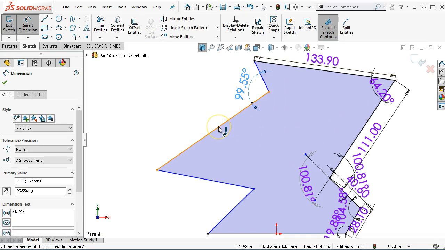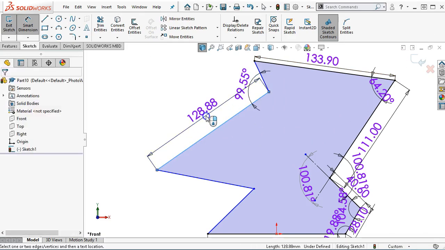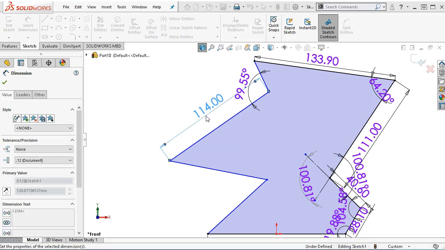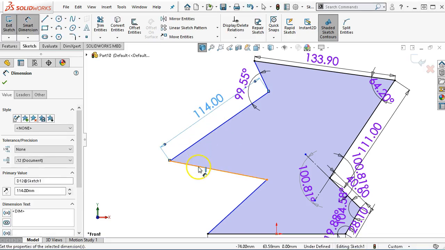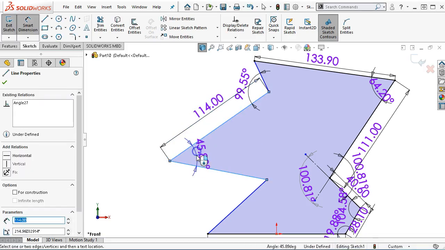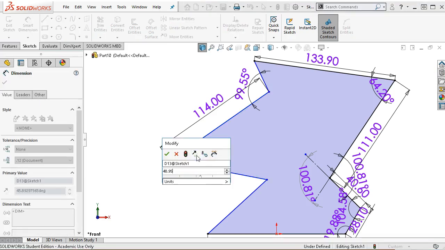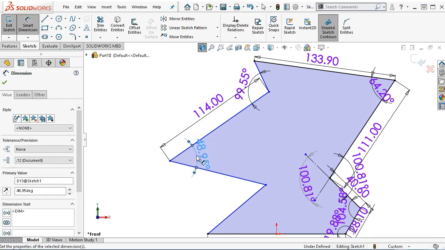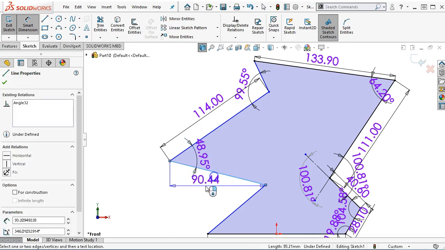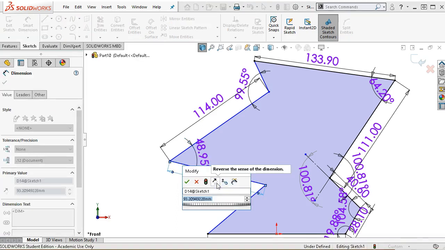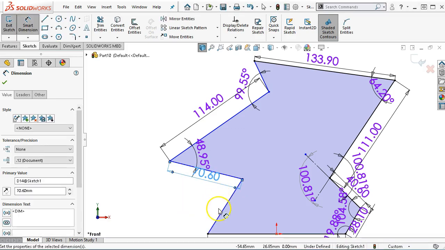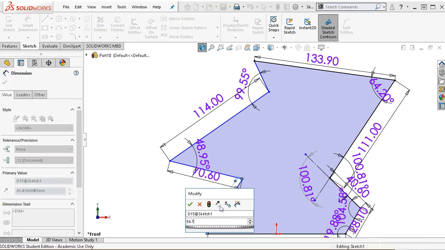H to G is 114. 48.95, and then H to J is 70.6, and then J to A is 56.7.